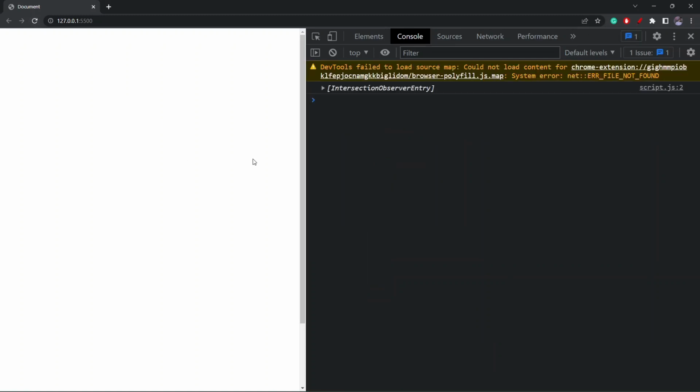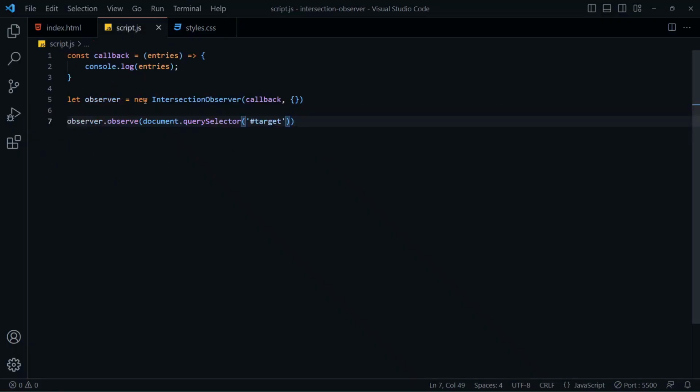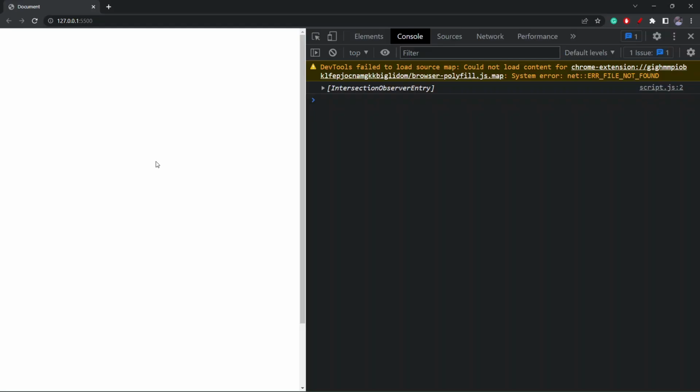Now if you notice, we get an entry even though the element is not visible. That's because the moment we assign a target to our observer, so inside the script file, the moment this happens, the target gets assigned to this observer, the callback gets fired once. It doesn't matter if the target is visible in the viewport or not, the callback gets fired once during initialization, so keep that in mind.